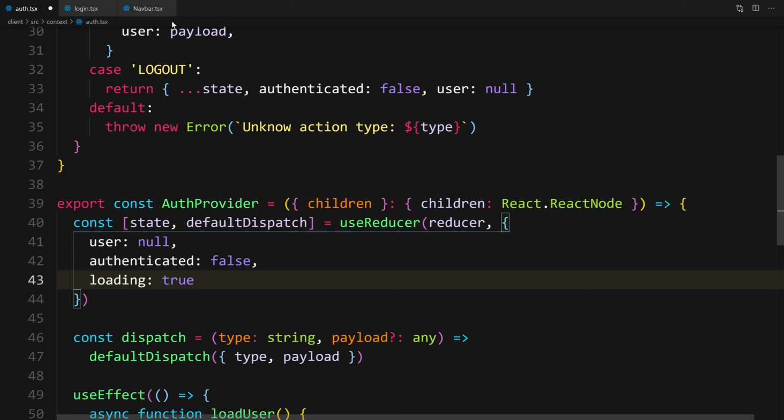So save both, and now if we go back, there you go. You saw that if we go to slash login, it shows the login page briefly, and then it goes to the home page, and the same happens to register. We can actually do a different type of check on the server side: check the cookie, and if the user is logged in, you don't even show this page, you immediately redirect. But I think this is okay because it's not like the login page is some very secret information that they shouldn't see. It's okay if they see it for a brief second.